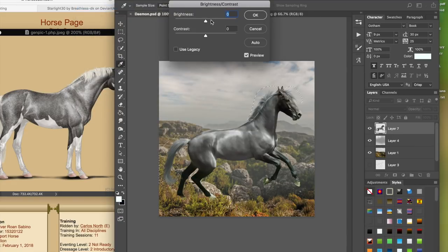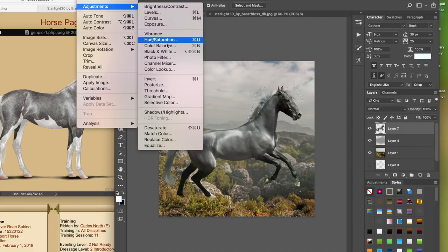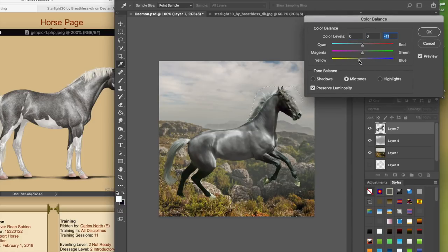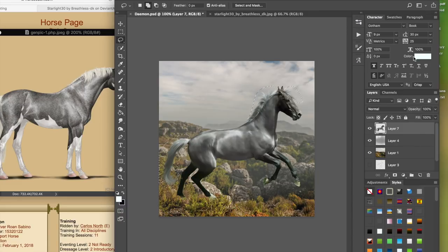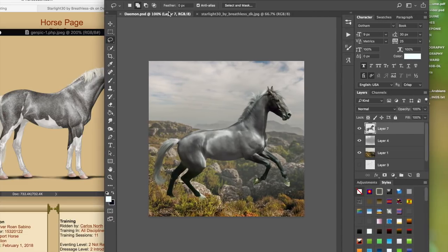And then just like the tiniest hint of yellow. That's too much. Just a little bit. Maybe a little red. No. Maybe a little bit. See, it's so subtle, but it really makes a difference. Look at that. Cool. Perfect. Awesome. And we've got our basic color change.